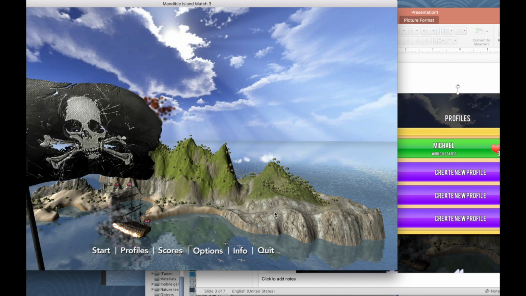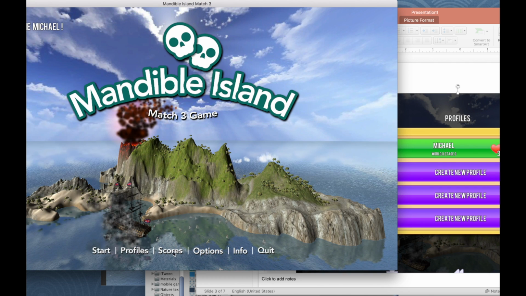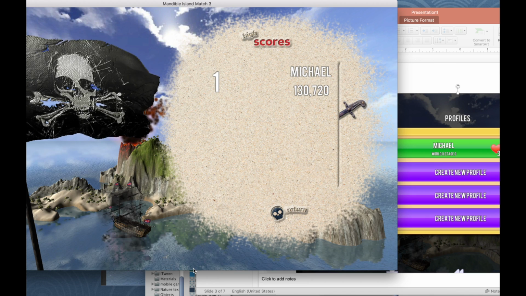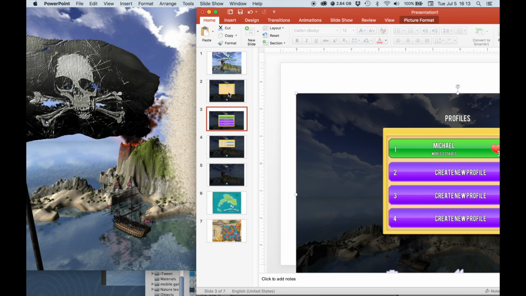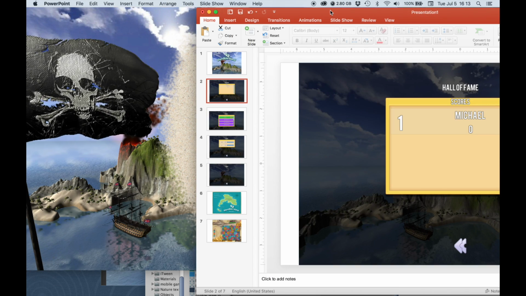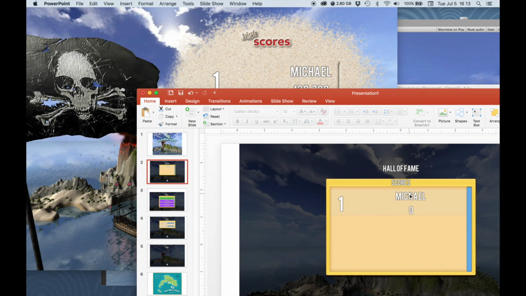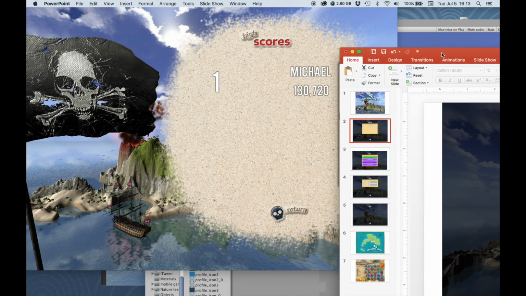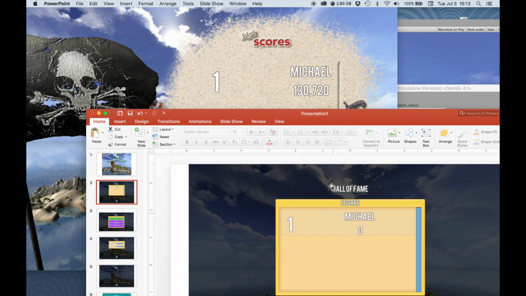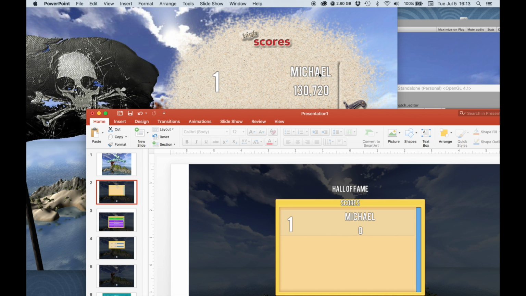Let's go to return. Let's look at the scores. Similar kind of thing with the scores. Here's the original. I haven't worked on the typography yet. It's a little bit tricky also because some of the scripting is based on the particular font that's the default font, and changing the font doesn't necessarily work.